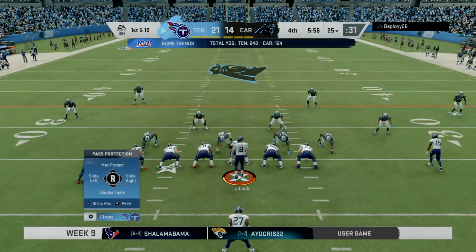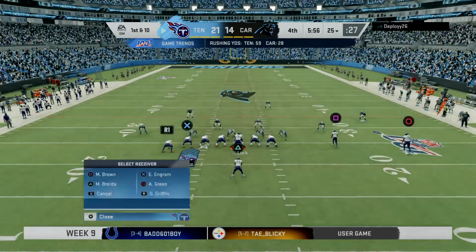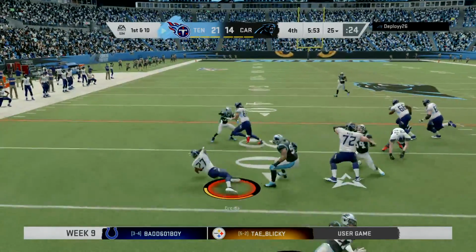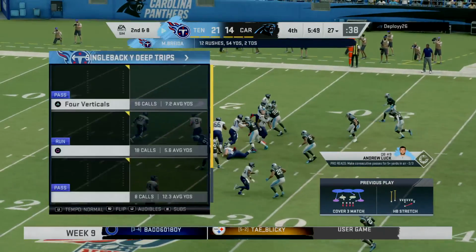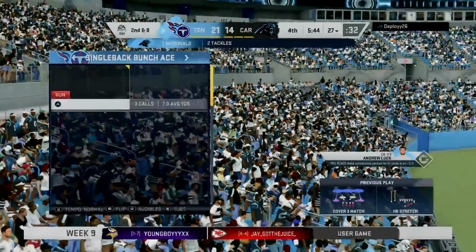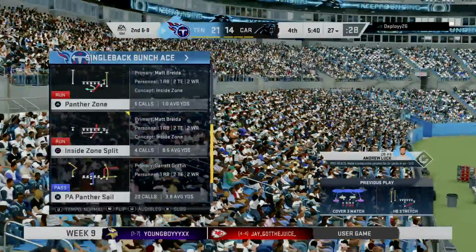The Titans offense set to begin the drive. They have the lead, obviously, late in the game. I guess the good news for them is if for some reason they would make a mistake, a field goal does the opposition no good. Everyone loves to have a little bit of a cushion, and that helps you immeasurably. But the bottom line is, do all the things that you're taught in order to close out the game. Don't even let that become an issue. Yeah, but still a one-possession game. This one not fully over yet.